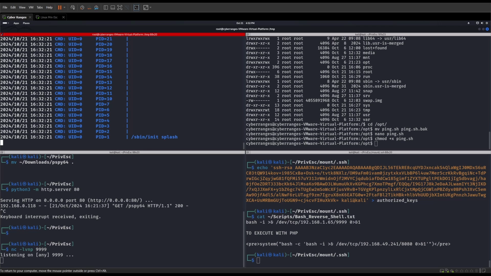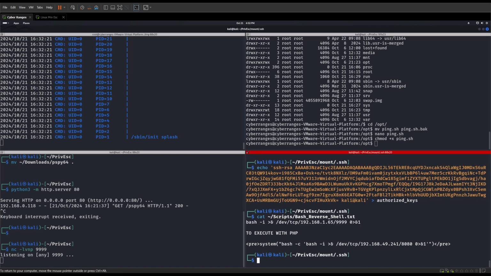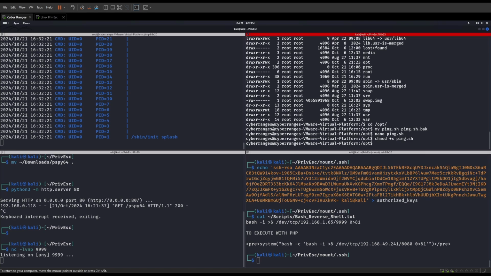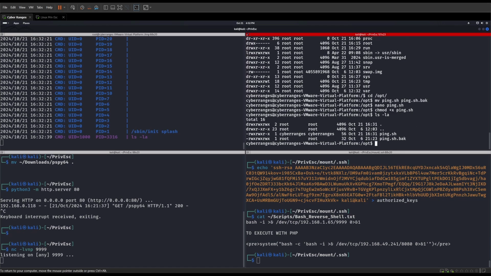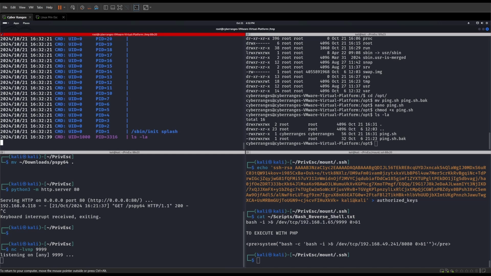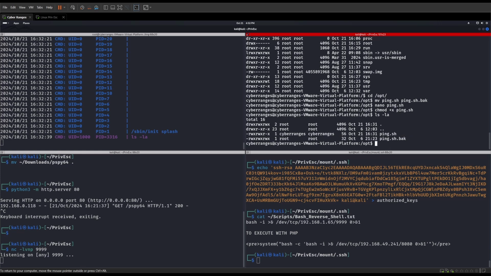Or is there something I need to change? Or do they not have this dev TCP thing? Or do I have to use a netcat reverse shell? Or a Perl reverse shell? Or anything else other than a bash reverse shell? You know, what else can I possibly use? Is it actually executable, right? Can we actually execute something? As you just saw, like I said, it's just showing you what commands are running. But can we actually execute it? Is root actually executing it? You know, just all those different things.